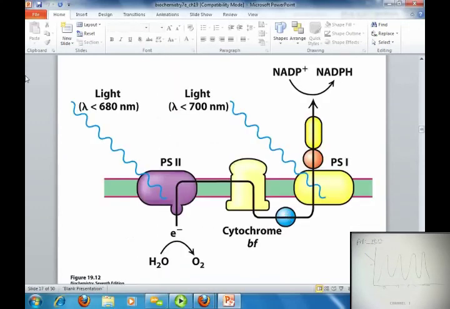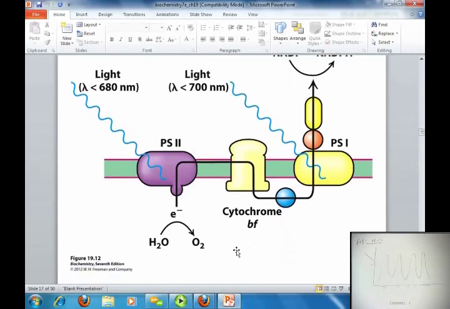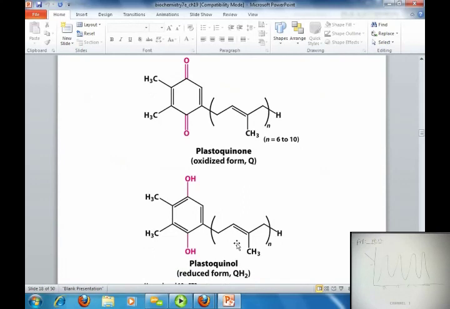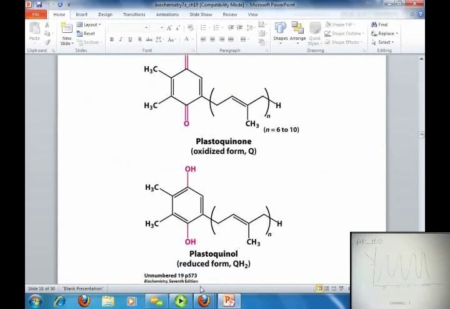Okay. Now the light reaction: 680 nanometer and 700 nanometer are the wavelengths of light. So 680 light activates photosystem 2, and 700 nanometer light will activate photosystem 1, and you will get more NADPH reduced. And cytochrome b, these electrons are moving from here to here. Water is splitting again. This is again the light reaction in a nutshell, a cartoon. And plastoquinone is the one which will push the electron. Electrons are generated from the plastoquinone. Okay. And these are the hydrogens, and they will use this hydrogen to make a proton gradient.